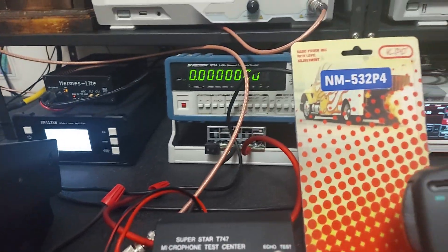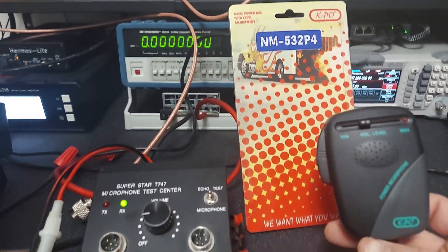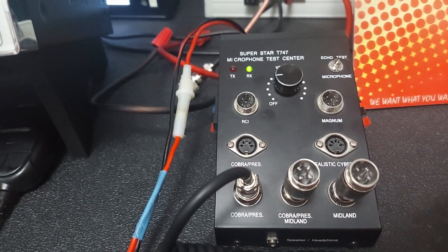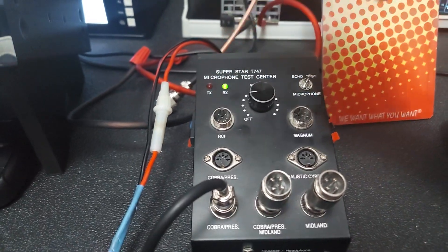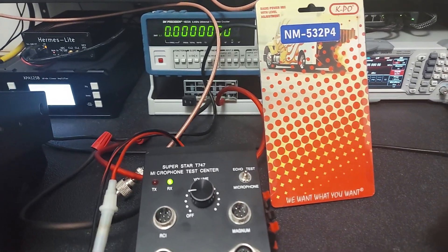That's the difference between this and the DX — I still have about four of those left. The DX doesn't have the wire connected to pin four, so if I plug a DX one in, the RX light doesn't light. That's the only difference, but you need that RX wire for Cobra Uniden CBs.